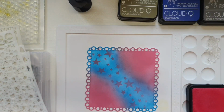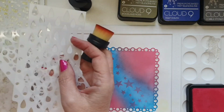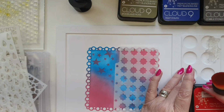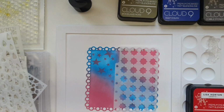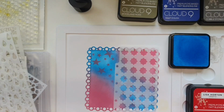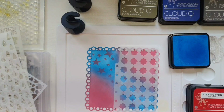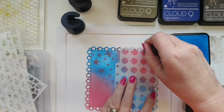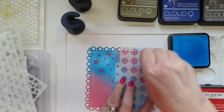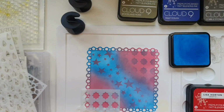Okay, so that's my first bit. Then it's just a case of deciding what stencils you want to use and what colours you want to use. I think we'll go blue through onto the red, just to be different. Where's my blue one? This is just a way of losing yourself for half an hour or so, going with the flow, and adding a little bit of interest in the back of your design. I like that, that's cool.